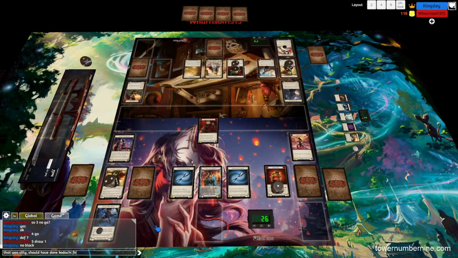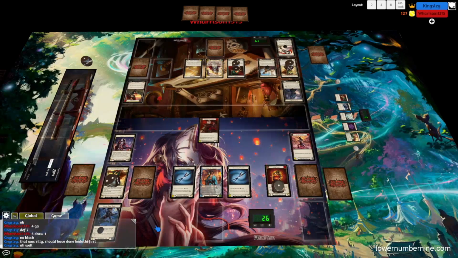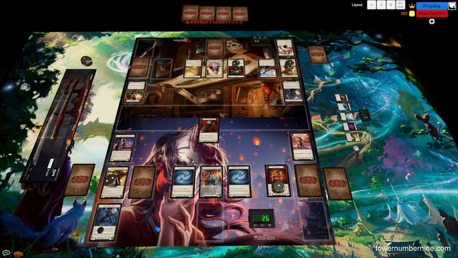Now I do a little misplay here. I pitch the energy potion and play the Command and Conquer immediately. I'm used to playing warrior. With ninja, it would have been better to pitch the energy potion and then first poke with the Karachi for 1 and then play the Command and Conquer.